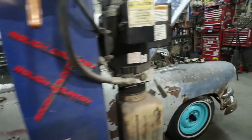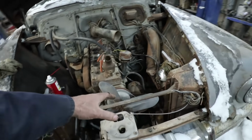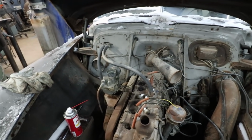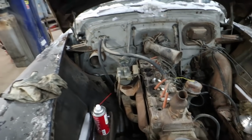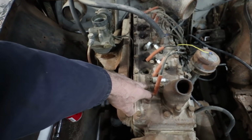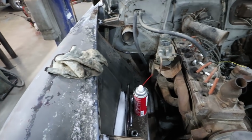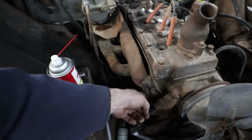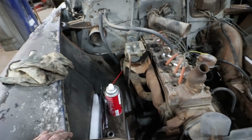Okie doke. So we got the car in, put the breaker bar to the crank, and as expected, it's stuck. So not a big deal. We'll figure it out. Looked inside the cylinders, but don't see much because all you're gonna see is the valves. So I don't know if we have a stuck valve or it's a piston. No real way of testing that. I guess we could pull the cover off and see if we can individually pop all the lifters, but not too worried at this point.